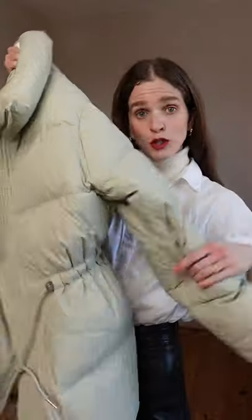Next look, and I am wearing my favorite leather trousers and white simple turtleneck. I'm gonna put a shirt over this. Love it. This look is a little bit sporty because I'm gonna be wearing trainers. Trainers on. I'm doing the short jacket again. With this look, I'm gonna show you two hat options. I'm a sporty mama. I am running to pick up my kids from school. Yes, I am. How nice is this? With the trainers. And also, I'm a cool Andrea.